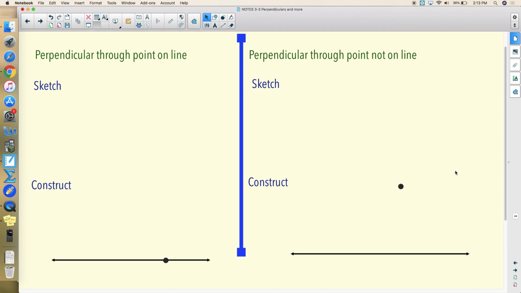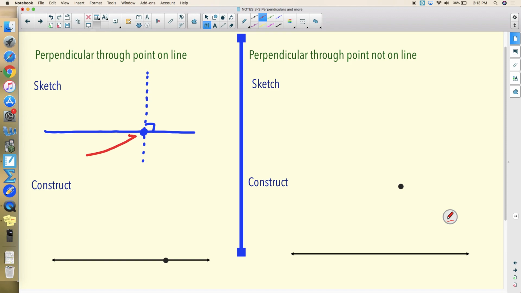So our sketch, what this would look like is that we've got a line and then we've got a point on the line. We'd like the perpendicular to come right through there when we construct it. The problem is that's not a midpoint, so doing a perpendicular bisector won't make that happen. That isn't the midpoint. So here's our plan. Our plan is to try to force that point right there to being a midpoint.